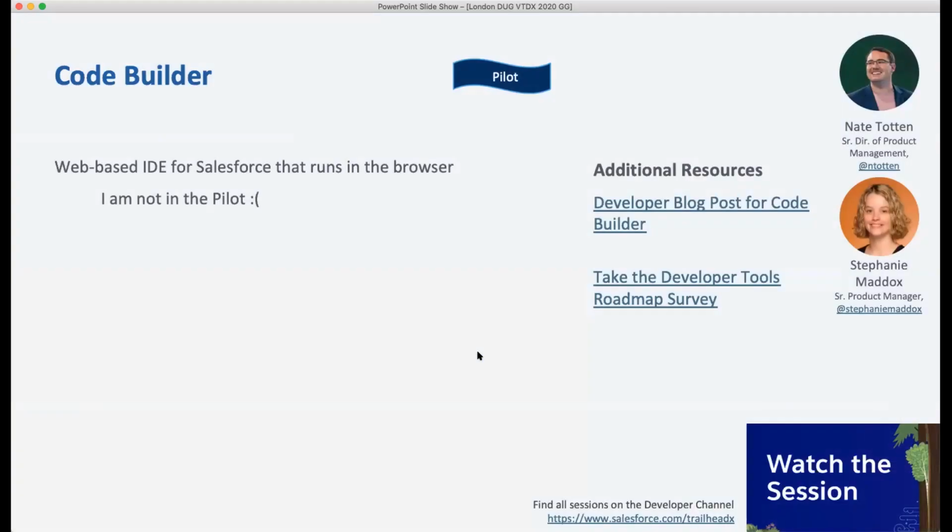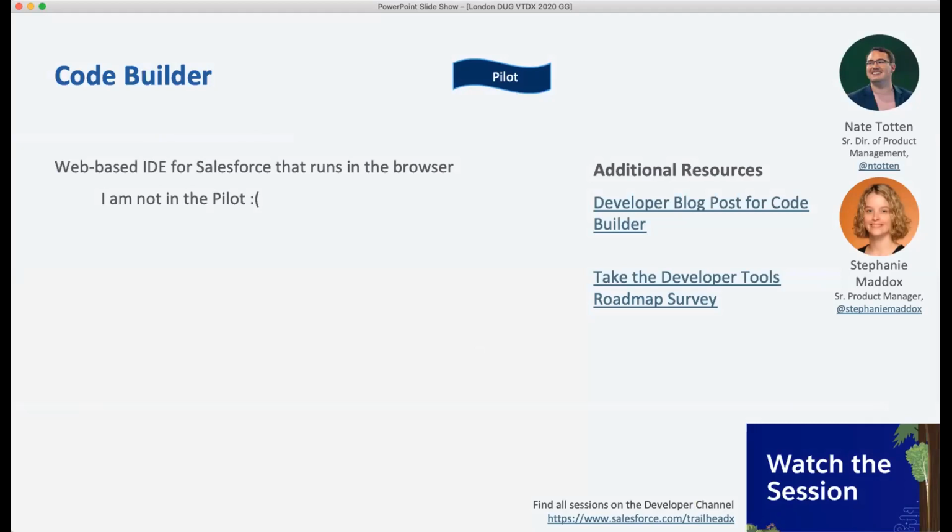So the thing that I was most excited about from TDX, well, actually I was excited about it when I saw something about it beforehand, is Code Builder. So I tried really hard and I twisted arms and I pulled strings and I talked to everybody I knew who could get me on that, including the product managers and all sorts, and I failed miserably. They said, go and talk to your AE, but every time I talk to my AE, they say, pilot? How does that work then? What is that? Which I think is quite common if you're not at the enterprise level of licenses.